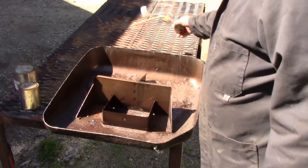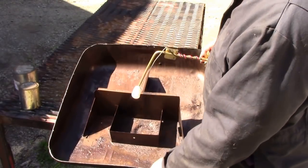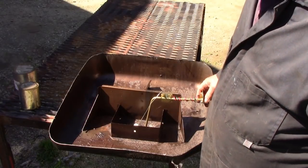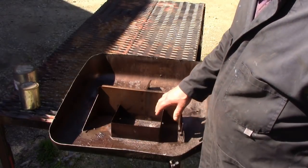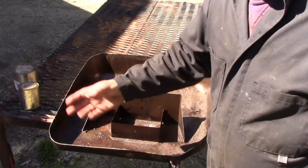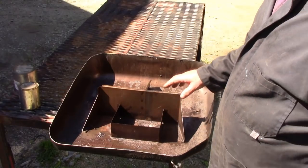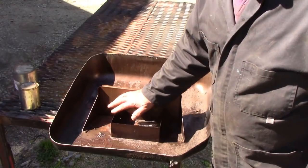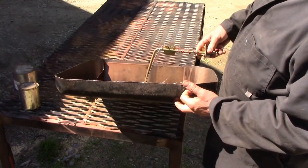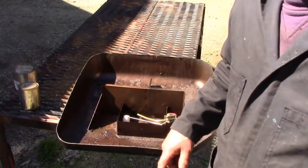Now, I've got the old sender here, and this is why these tanks have a little dip in there, because that's where the sender fits at its lowest point. It's just like what do they call it, a swirl pot. Like in racing cars, they have what's called a swirl pot, so when you're going around corners, you've got a constant amount of fuel in a small area, and it will not swish around the tank. If these baffles weren't in, and you went uphill like this, and you're getting low on fuel, and your sender's here, and all your fuel goes to the back, well, you're going to run out of fuel. So that's what this is for.